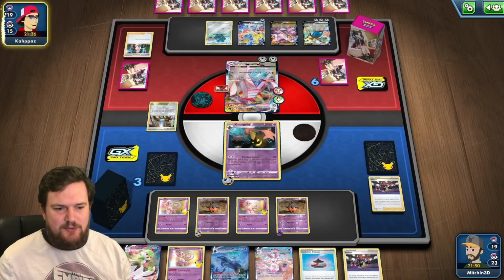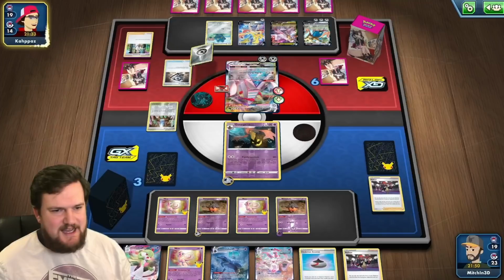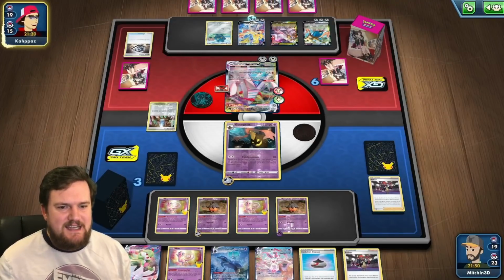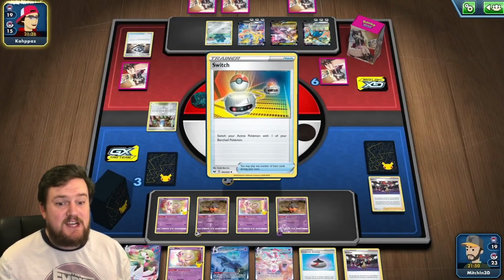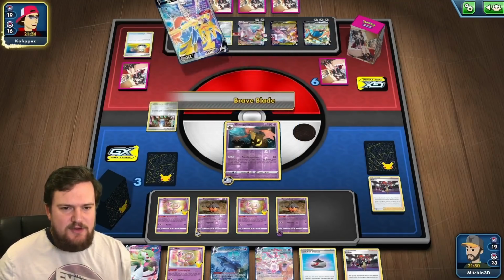Then we can start rolling the dice. Hopefully we can get ourselves an attack with our Gourgeist, but we'll have to wait and see. Looks like they've got a whole bunch of energy on a Zacian. They're just going to switch into the Zacian. Okay, that's fine. That is A-okay by me.